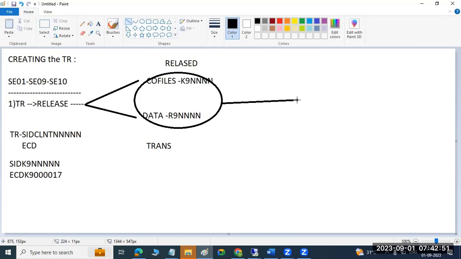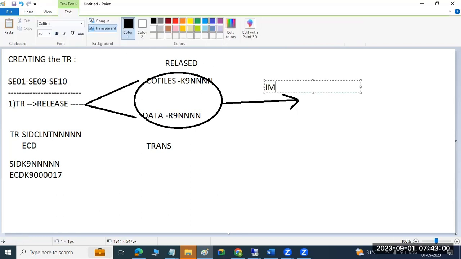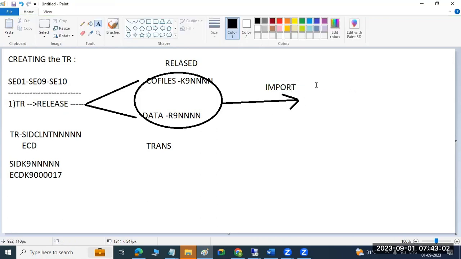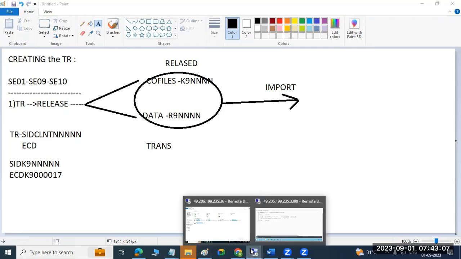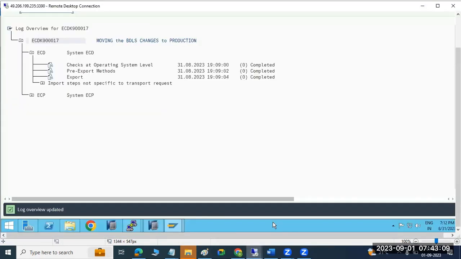They will request you to import into the target system. Here, your basis duty comes in, to import the transport request. So what you have to do is import, right? Using the STMS concept, you have to import it here. So configuration and importing are also in the same place here.